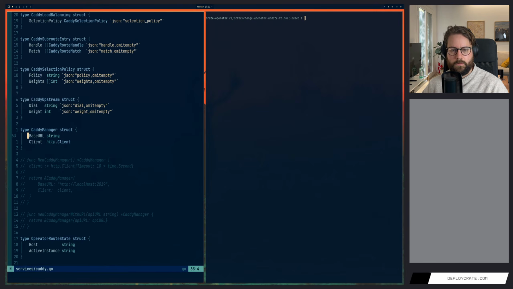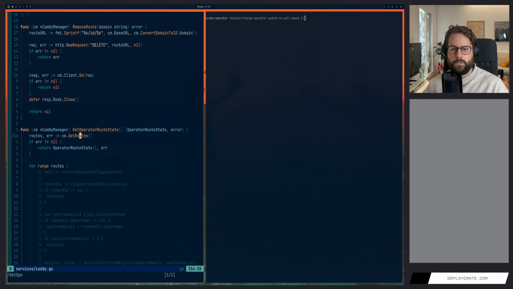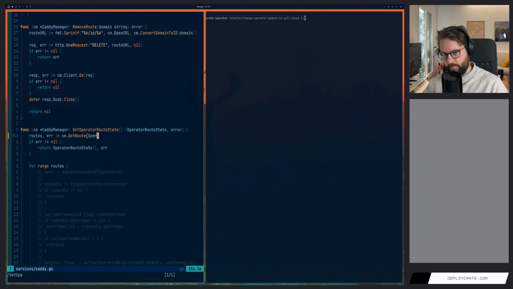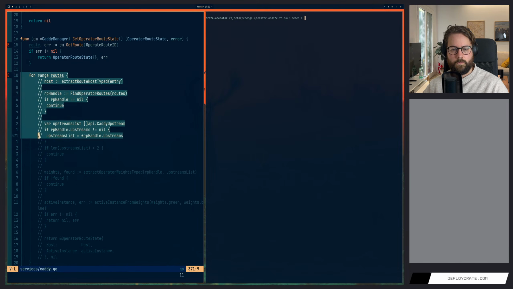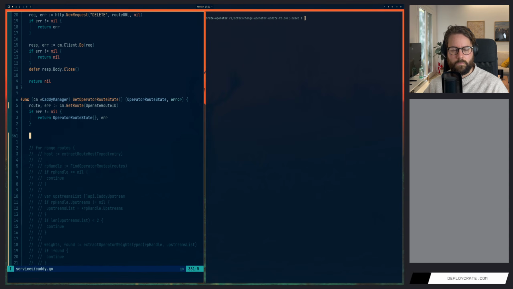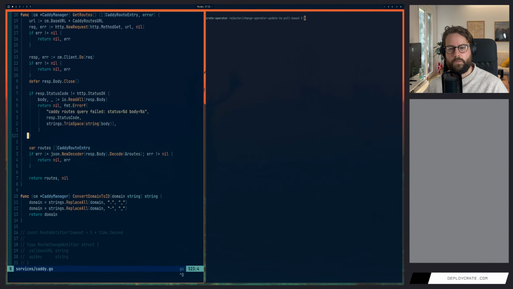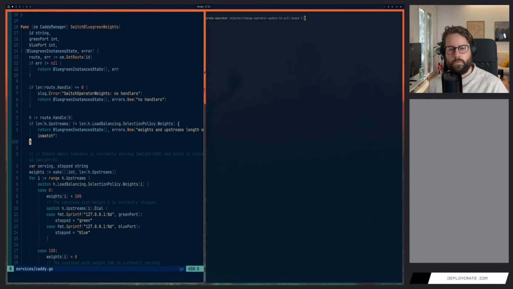Caddy. We have the get operator status. We don't need to just get route, and we want to have operator route ID. Routes. Don't I have something to determine?